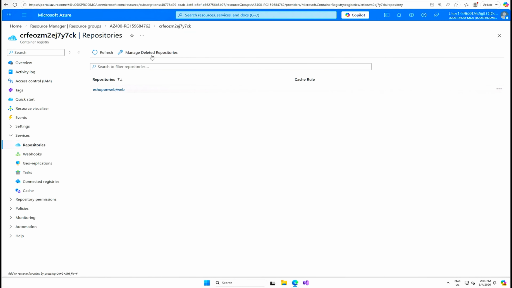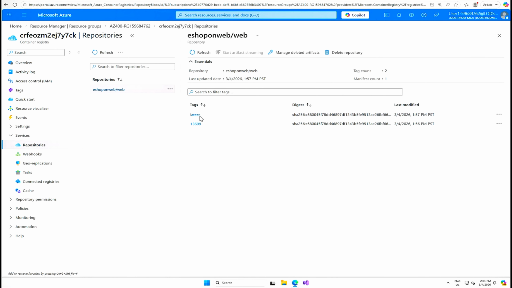Now, after that registry, go to the repositories and click on repositories. And here you will see that one of them is the latest. These are the pushes, like it came here through that image push. Now we'll import and run the CD or continuous deployment pipeline.